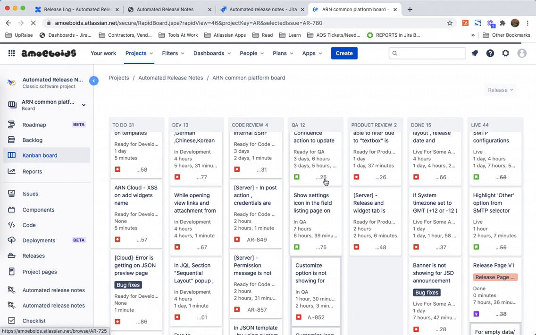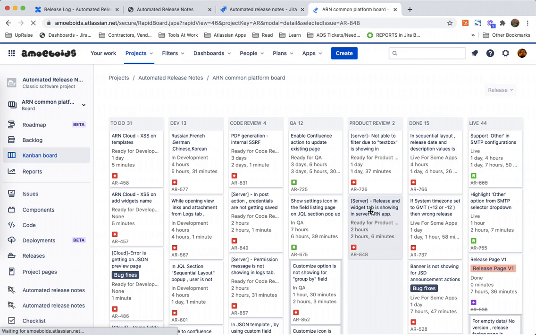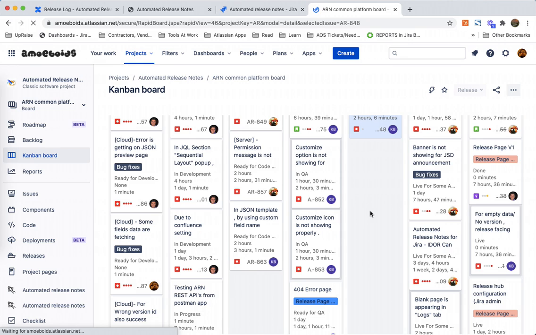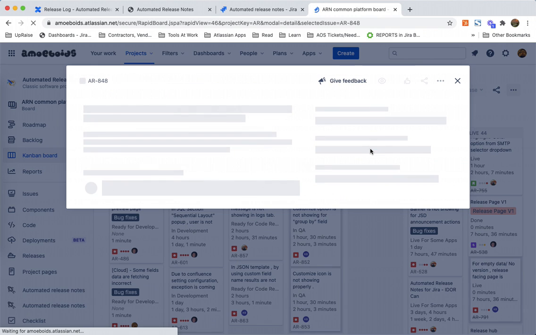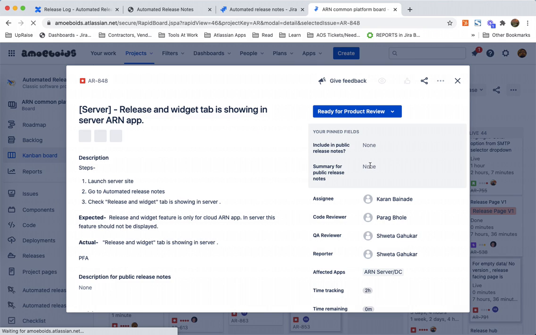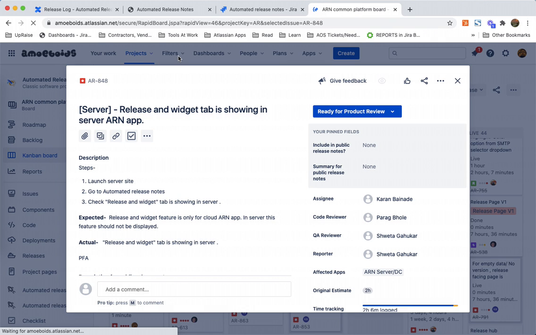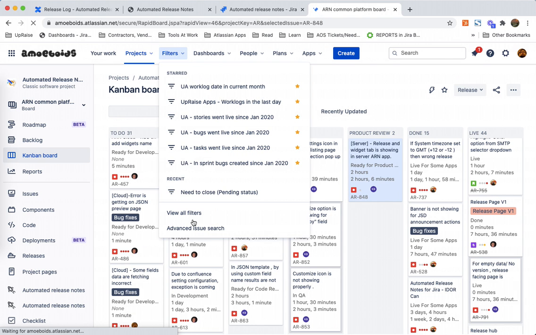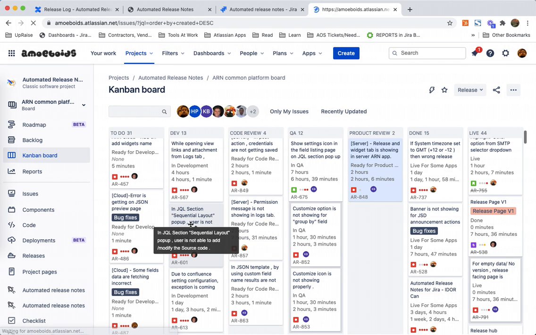So for example, if I were to look at this one, let's see if the fields do show up in there. Right, so include in public release notes is the field that we are looking for, and it should be yes for the issues that we want to be populated within the release page. Include is the word. Sorry about the fiasco there.